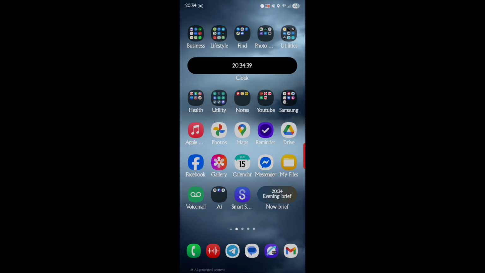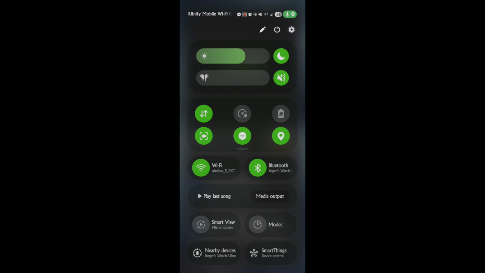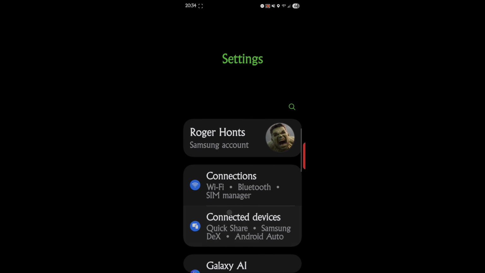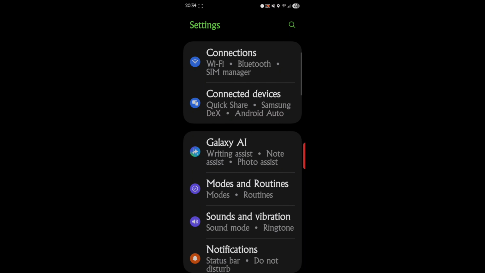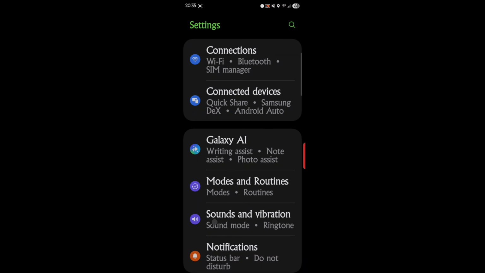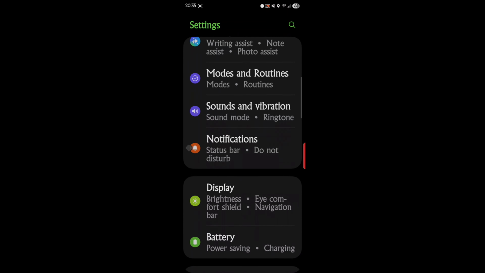And there's 2 ways to do this. First off, I'm going to do it, I guess, the way I do it. I don't know if this is the easiest way or not, but let's try it. Let's do the hard way first. So the hard way is, say for example, we want to also free up some space on our phone without deleting any apps. So this could be another video all in itself too.